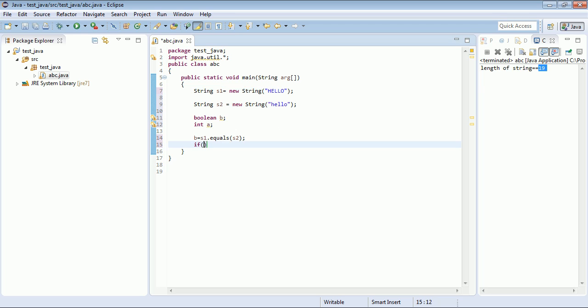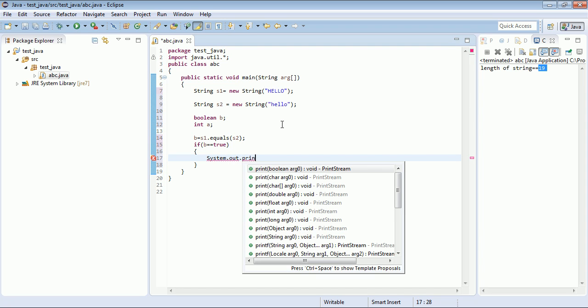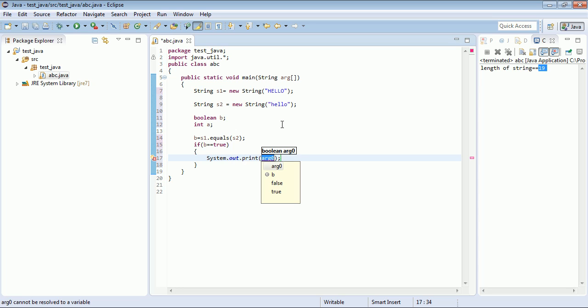Now check b. If b equal to true, then System.out.print true.